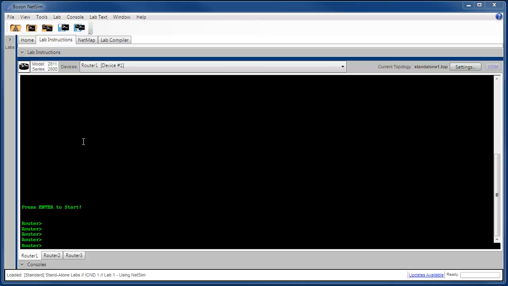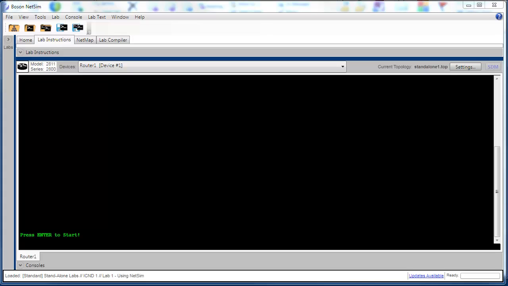So that's a brief tour of the main elements of the NetSim user interface, and we'll learn more about these as we go through the lab. Let's go ahead and begin that process right now. As we get ready to work through the lab, I would encourage you to do as I just did and open the lab instructions in an external viewer, so you'll be able to follow along. To make sure you can see most of the action, I'm going to leave the lab document out of the view of the recording, so you'll want to refer to your own copy of the lab document as we go through it together.